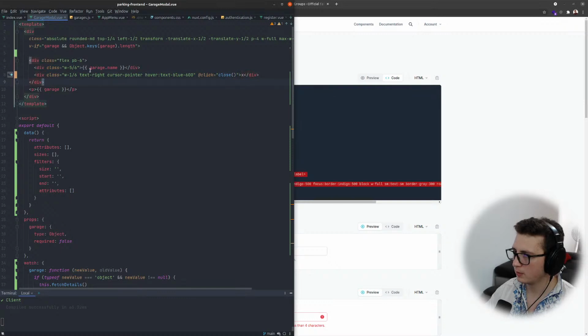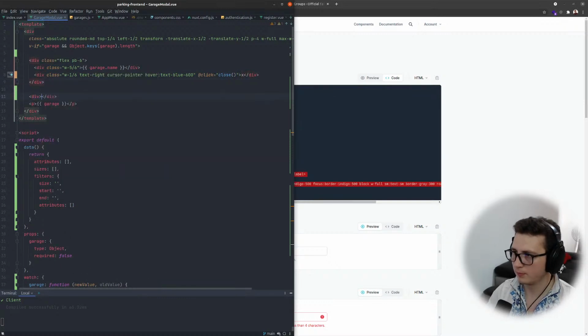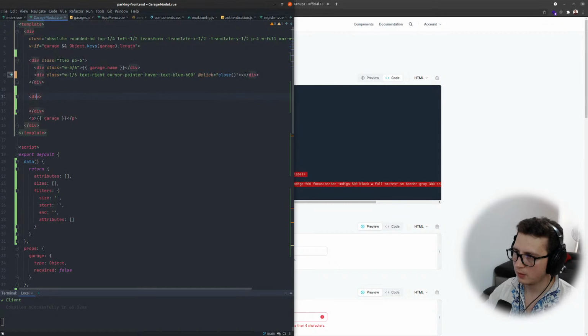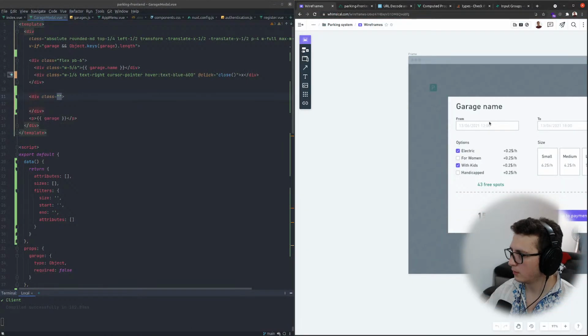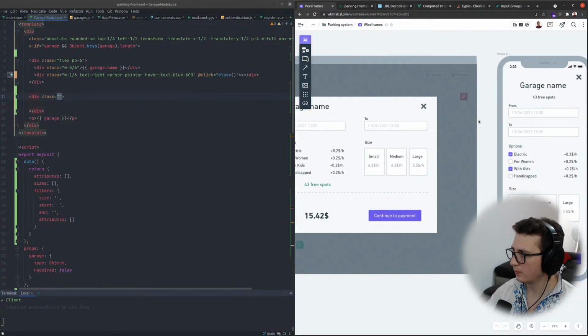Now this will be the holder of the inputs. Right. So we're trying to build this now, and also this, and keep in mind we wanted to go mobile first. So let's see how we'll do that.